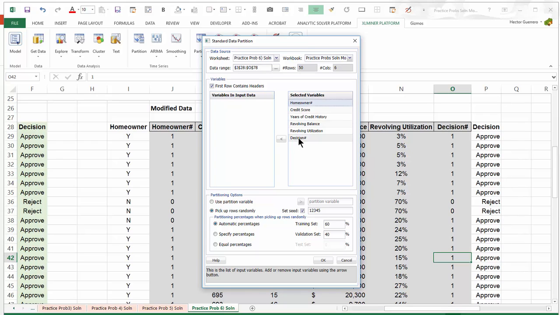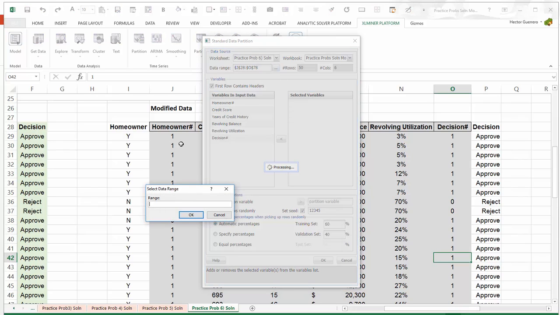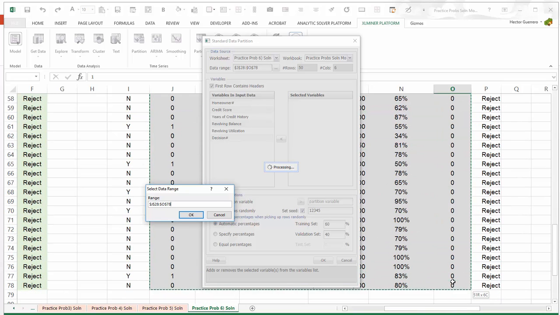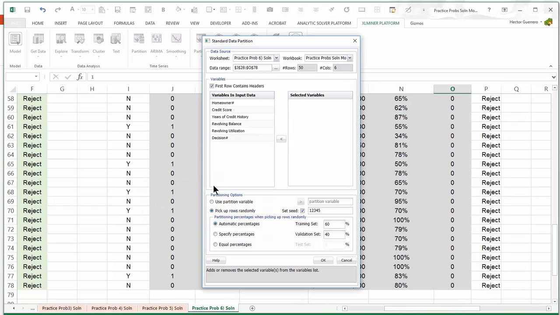I want to shuffle them back to where they were. So where's the data? Well, the data is located with a title in this range. Hit OK. And what should appear should be the 1, 2, 3, 4, 5, 6 variables that we've got.